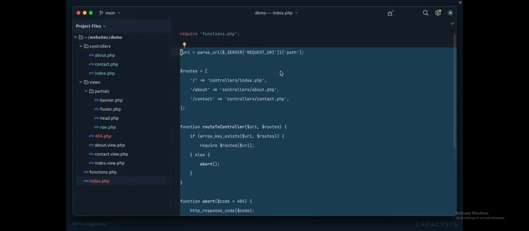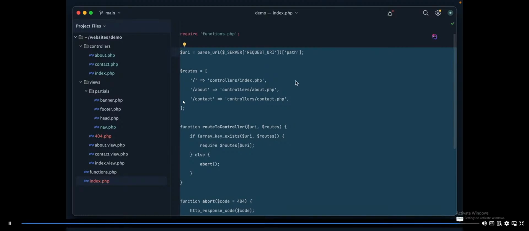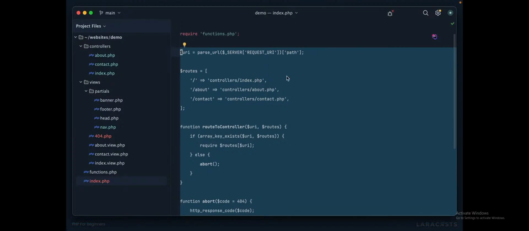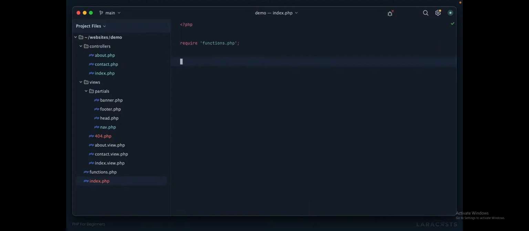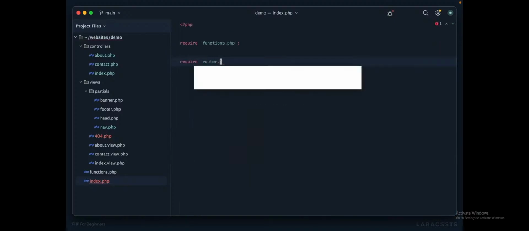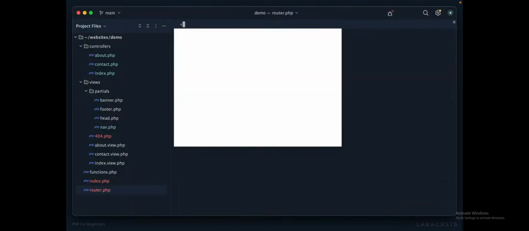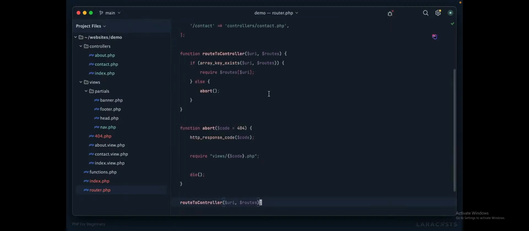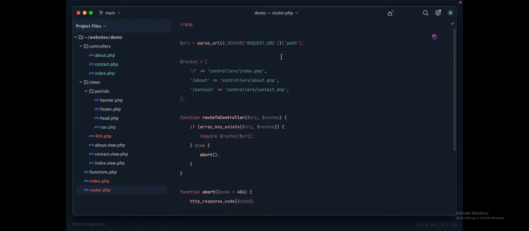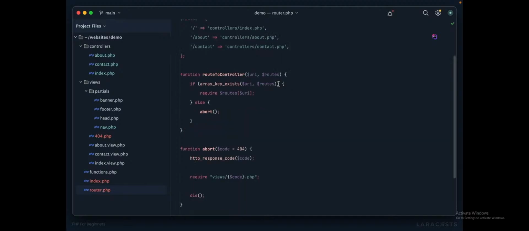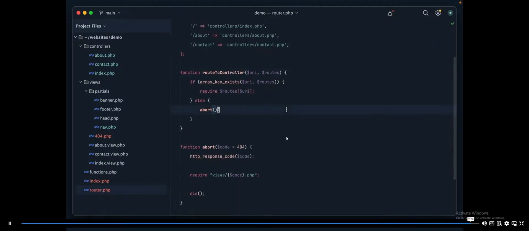But now I'm starting to see that all of this is related to routing. And as you can imagine, in a real life project, if you're not careful, everything gets dumped into this index.php file, and you end up with a lot of messy or spaghetti code. So an initial refactor we can do is simply move this to a file called router, and then I can require it. All right, let's do that now. Router.php, and we paste it in. Now we have a dedicated file that specifically and exclusively handles parsing the current request URI and routing to the corresponding controller. Love it.